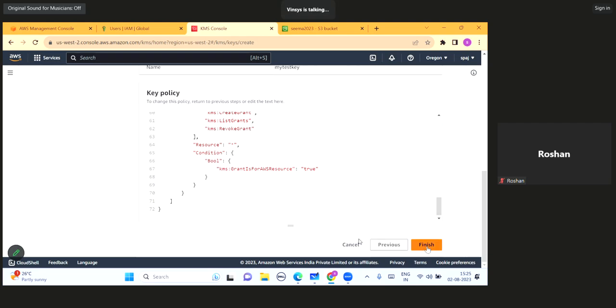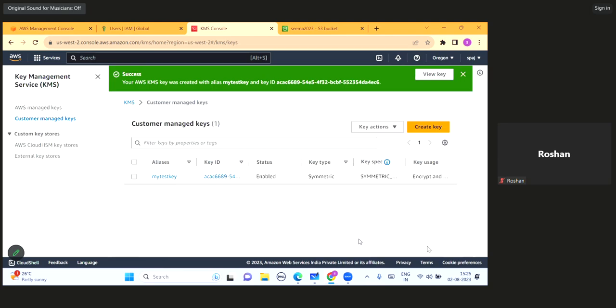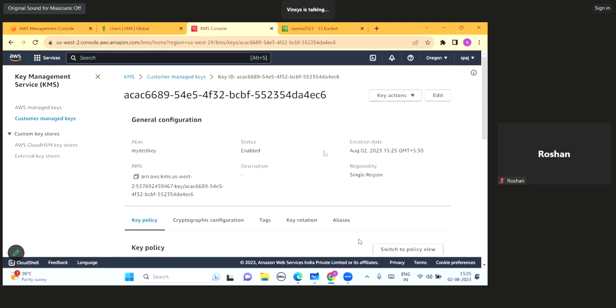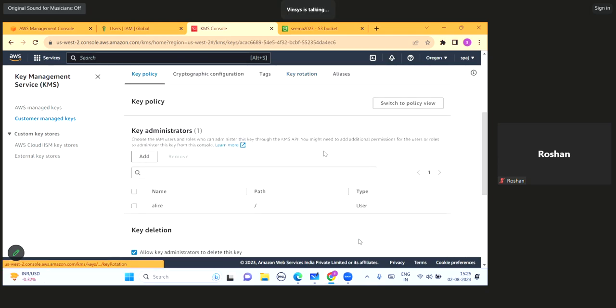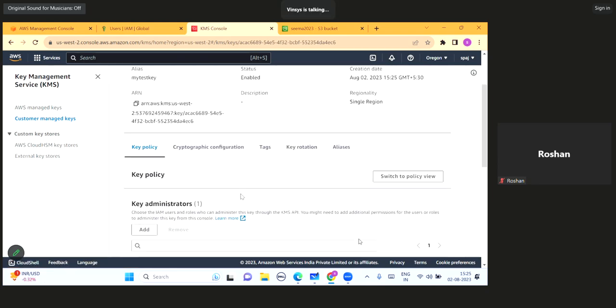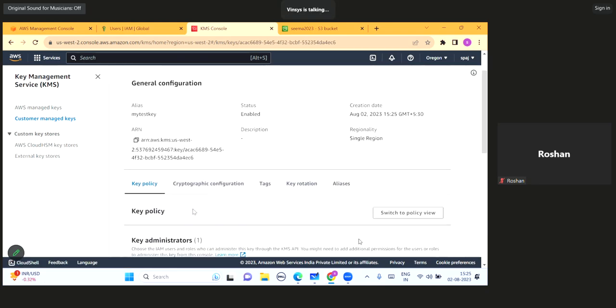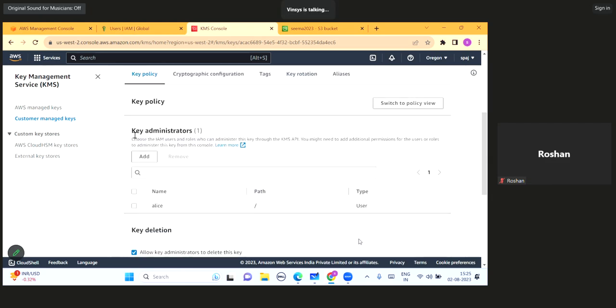Let me click finish now. Now this key is getting created. It is created rather. So see, as I already told you, now I will be able to change this part.